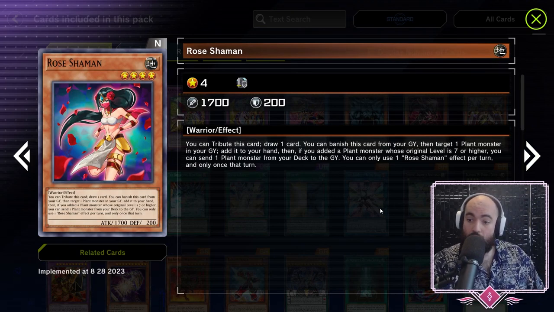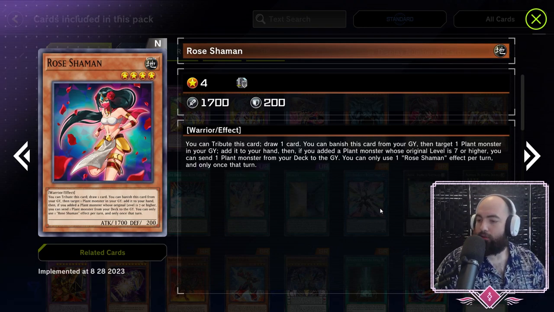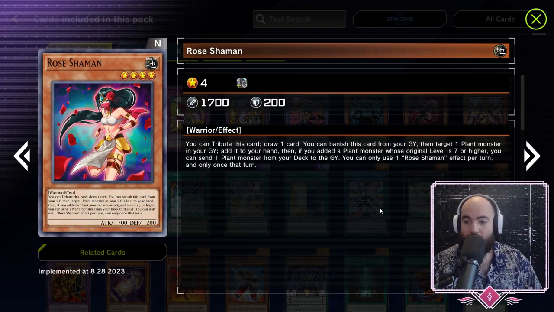Rose Shaman. Oh, I've never seen this before. Okay. You can tribute this card to draw one. Okay, on tribute, draw. All right, that's fine. You can banish this card from your graveyard, then target one plant monster in your graveyard and add it to your hand. Then if you added a plant monster whose original level is 7 or higher, you can send one plant monster from your deck to the graveyard. Hmm.